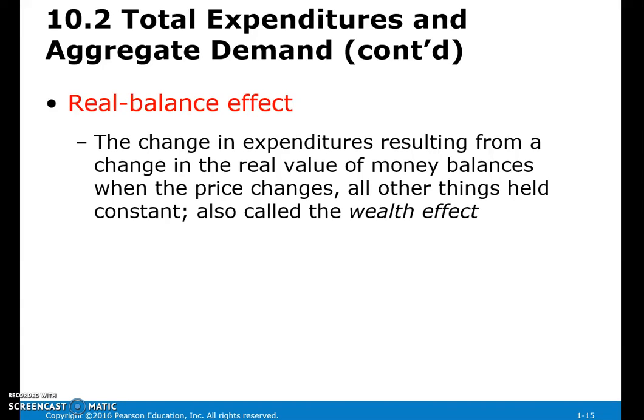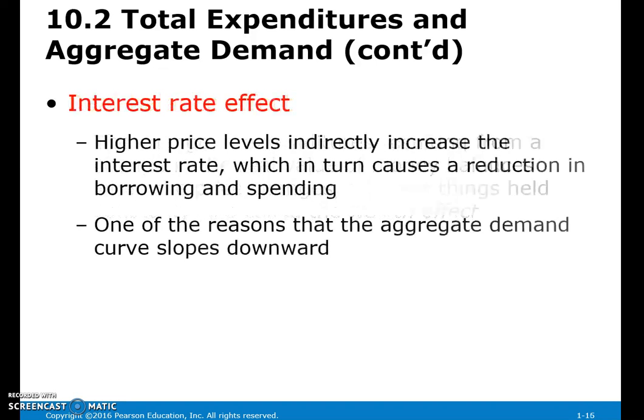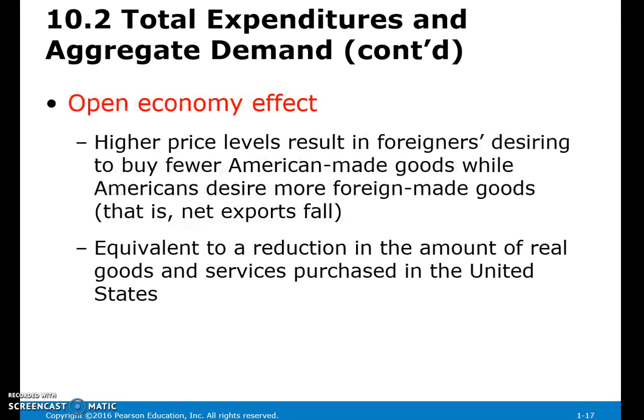So what is the real balance effect? It's the change in expenditures resulting from a change in the real value of money balances when the price changes, all other things held constant. You may also think of it like a wealth effect, which you may have heard of. What about the interest rate effect? Higher price levels indirectly increase the interest rate, which in turn causes a reduction in borrowing and spending. It's one of the reasons that the aggregate demand curve slopes downward.